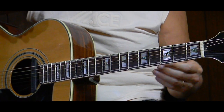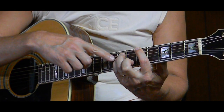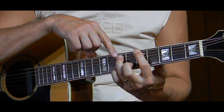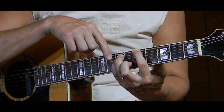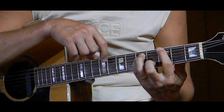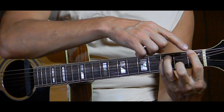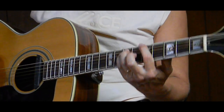We can also do a three-string power chord by adding the little finger on the fourth string. I'm at the fifth fret here: first finger on the sixth string at the fifth fret, third finger on the fifth string at the seventh fret, and fourth finger on the fourth string at the seventh fret. Then slide that shape down — third fret and fifth fret for G5, then first fret and third fret for F5. All down-stroking, one-two-three-four.